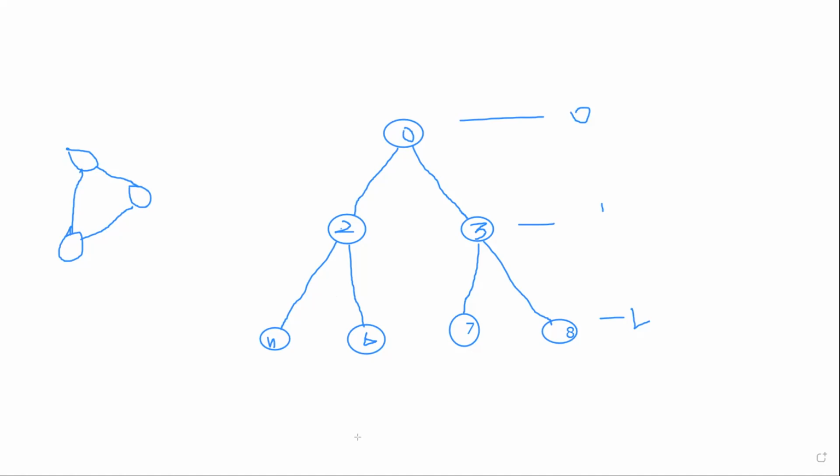That's the reason people generally try to convert the entire tree into an array. We have 7 elements over there. Since this is a binary tree, we know that at each level the number of elements doubles. At the 0th level we have only 1 element, at the first level we have 2 elements, at the second level we have 4 elements, and at the third level we have 8 elements.